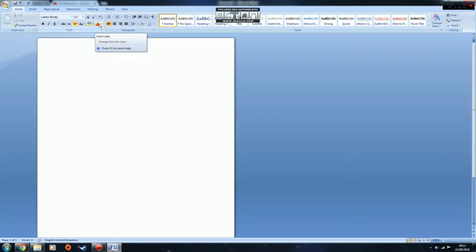Now the option here, the font color. Say if you had a bunch of text and you want to change the color, you would hold left click, select and move your mouse underneath, and you would click this button, the downward arrow, and then you would select the color that you want. In this case, say if I want to do white or yellow or orange, red, dark red, blue, any form of color that you want to do.